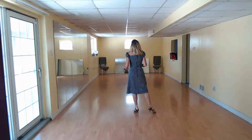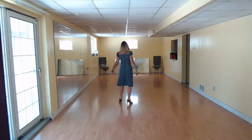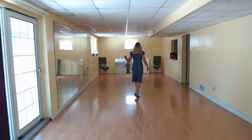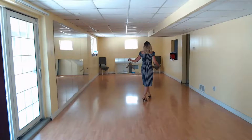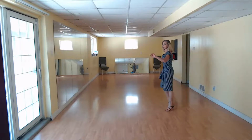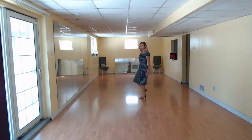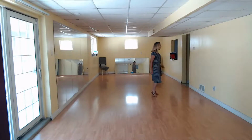Ready? From the top. And a 1 and 2, 3 and 4, 5 and 6, 7 and 8. Part B. 1 and 2, tap and slide, 5 and 6, 7 and 8. Half a turn, 1, 2 full turn, 3 and 4 scissor, 5 and 6, 7 and 8.